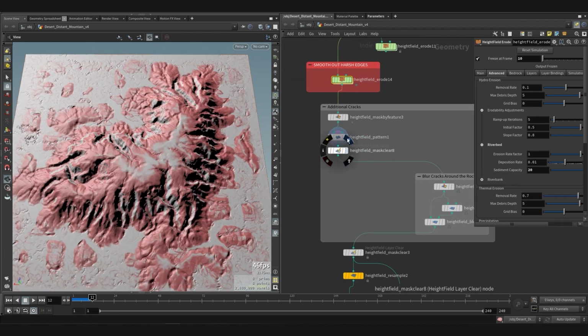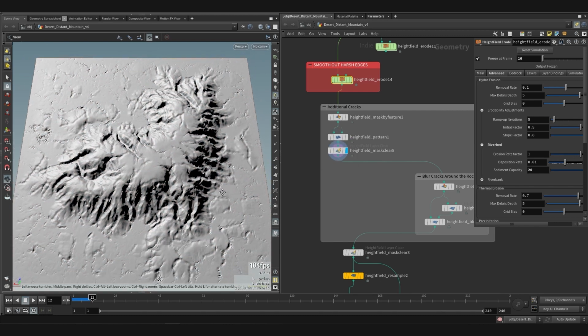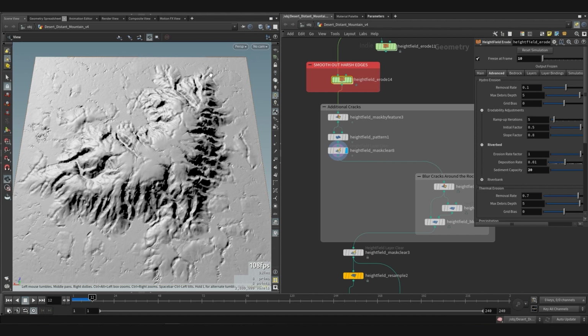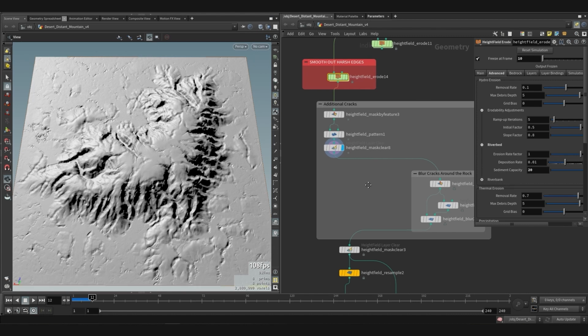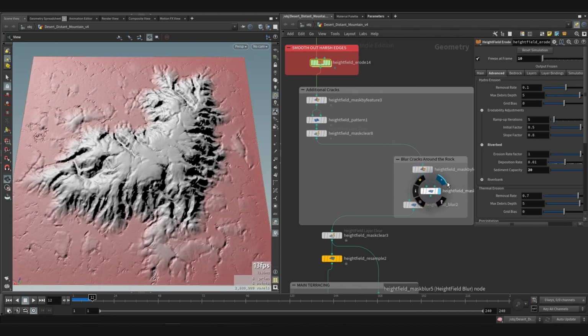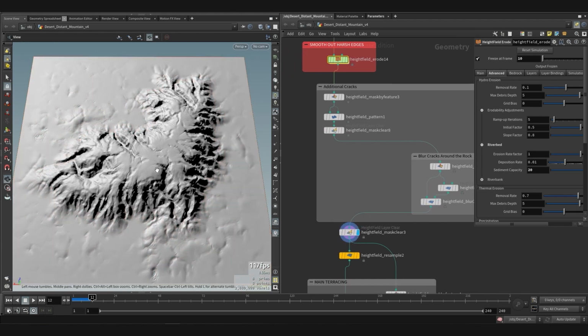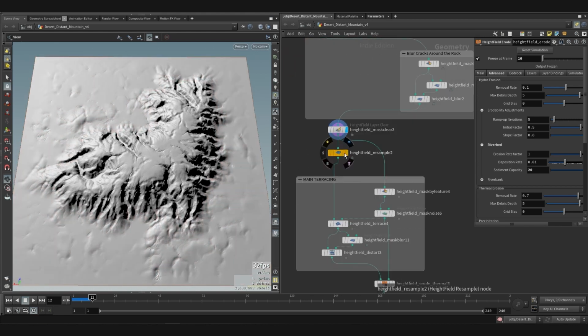Here we can add these cracks to make it more visually interesting, but right now they are pretty much evenly strong all around, which doesn't look very realistic, especially around the rock. So what we can do is to mask out the outside area, smooth it, and we can get something like this.